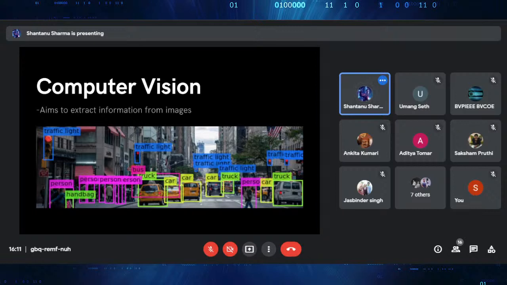Okay, so when I say meaningful data, what do I mean by that? So, meaningful data is like, consider this image here. If a human is looking at it, you will immediately tell there is a car over here, or this is a person over here, this is a traffic light.